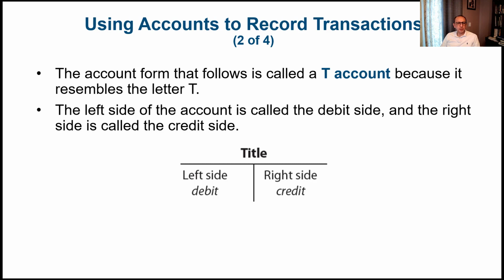One thing I want you to pay attention to, we only use accounts. We cannot have a T account that has the title assets or liabilities or equity. This is more of a general classification, but in the T accounts we use specific accounts like cash, supplies, land, accounts payable, capital, any form of expense, fees earned, which is a revenue, or dividends, or any of these accounts that we used in Chapter 1.